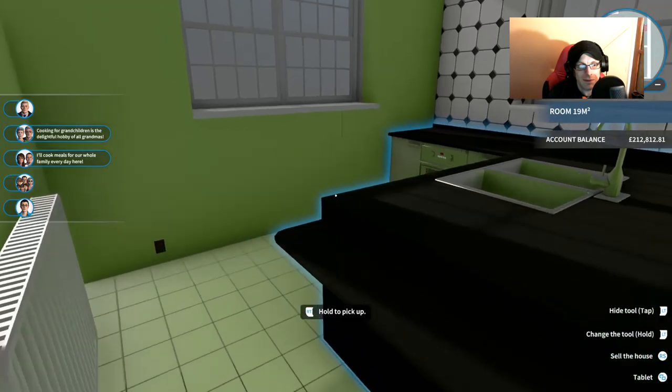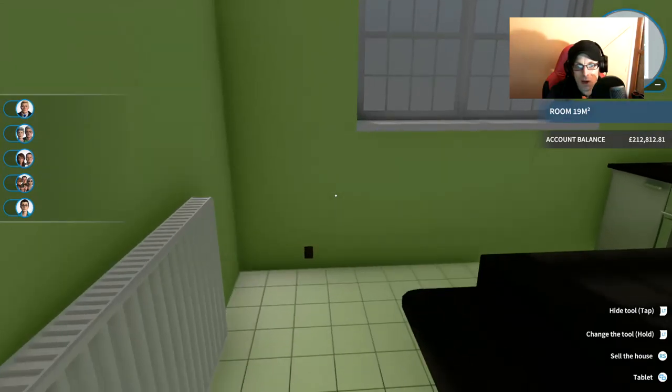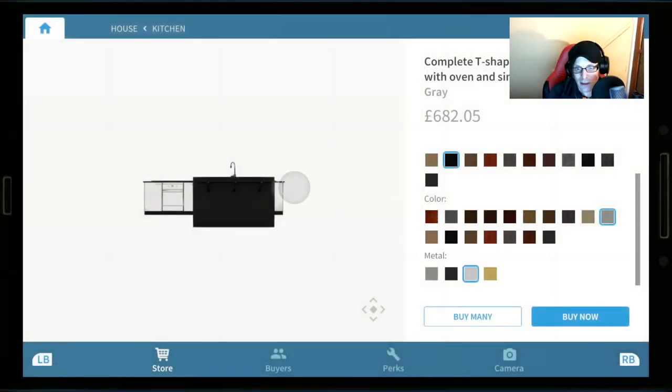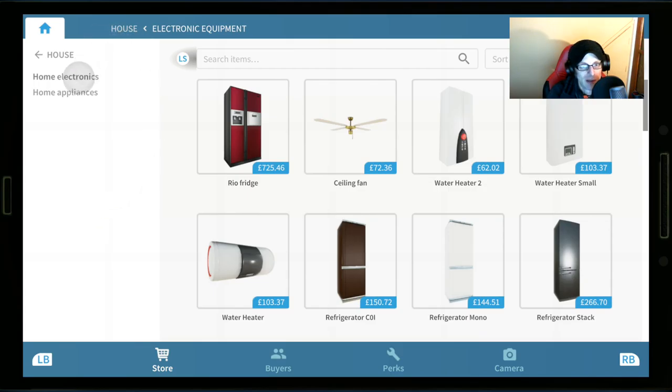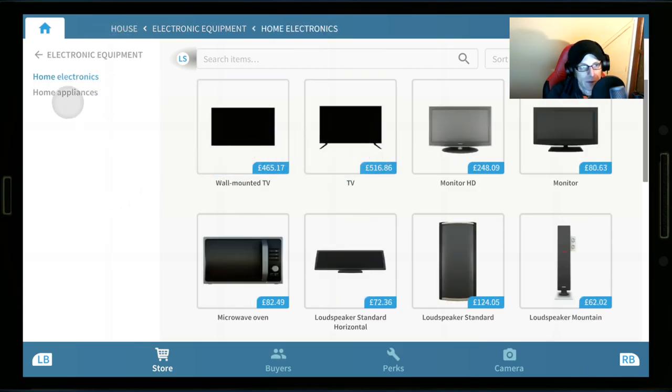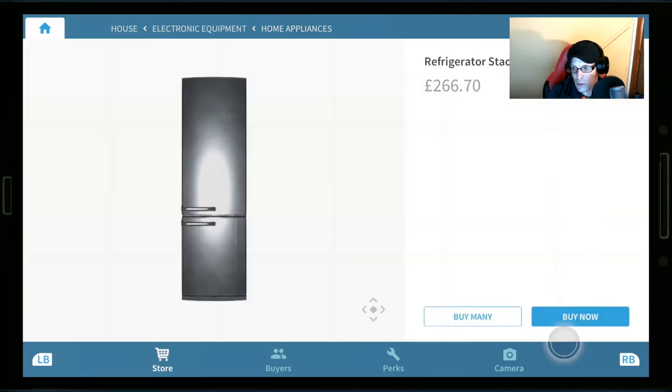There we go. To be honest, as far as kitchen stuff goes, that's probably all we need. That's way too much for him, though, isn't it? But it's in now, and I'm not gonna mess around with it. Stick a fridge of some kind in there. That one'll do.